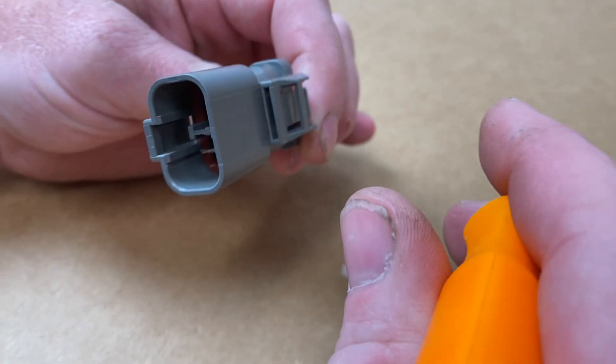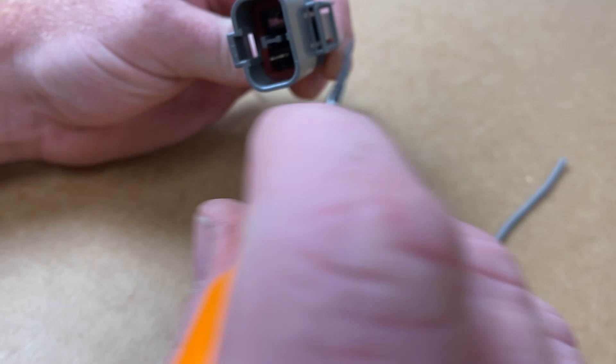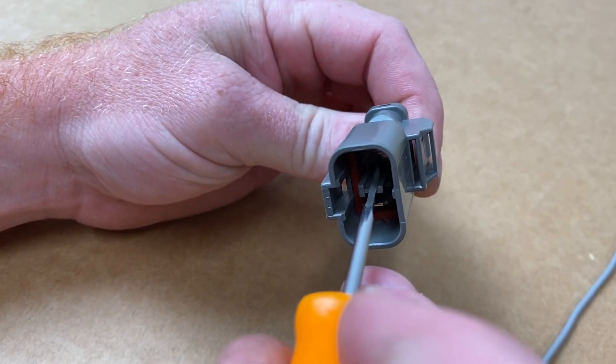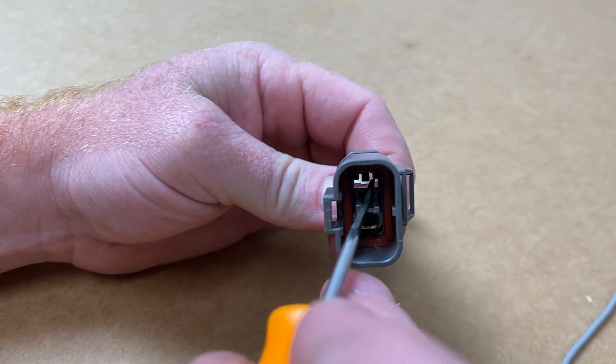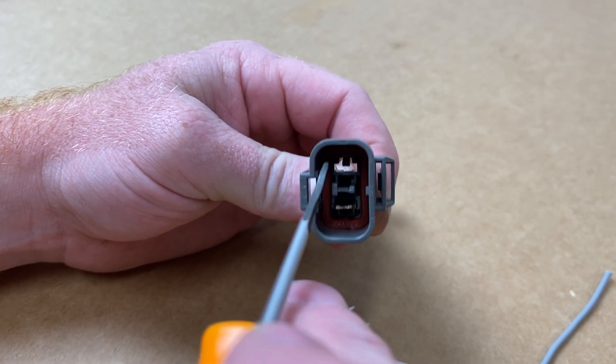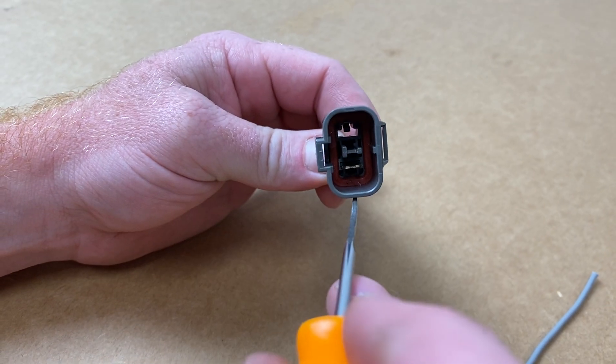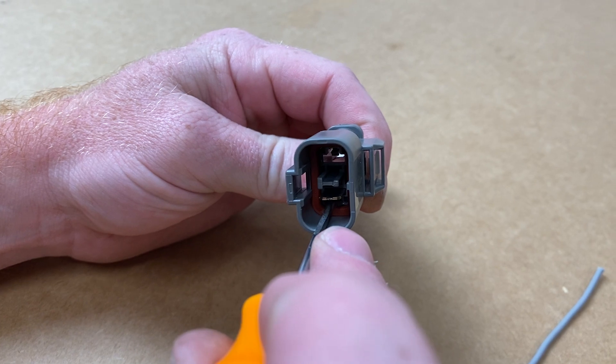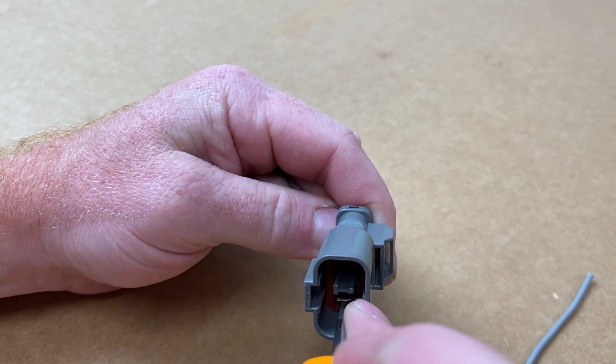Now to de-pin it, it's pretty easy. You can see the latch here. The latches are on opposite sides. This latch is on this side and this latch is on this side. We're going to pry down on that latch a little bit.